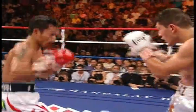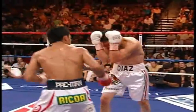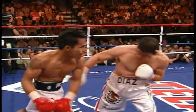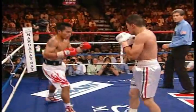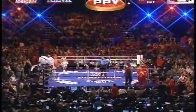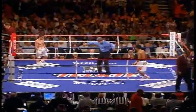And take a look at round 3 here, and it's all Pacquiao. You see that he's just quicker, not only offensively, but defensively, Doug. And he makes Diaz miss, and then he makes him pay. There's a sort of an up jab followed with a left cross, and then he gets that sneaky right hook in there. He can punch on the fly. He can punch coming forward. And you see that Diaz is a beat behind on every single exchange. And the point is he's just missing so badly. Because he's behind. He's like behind the fastball.